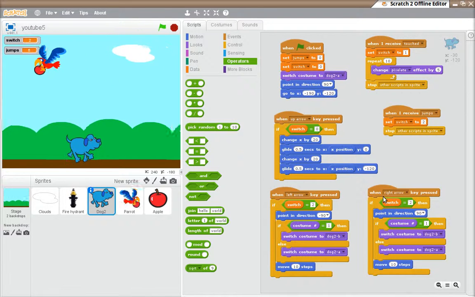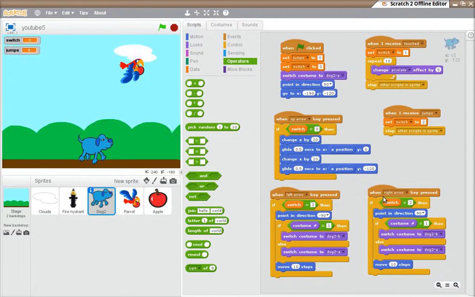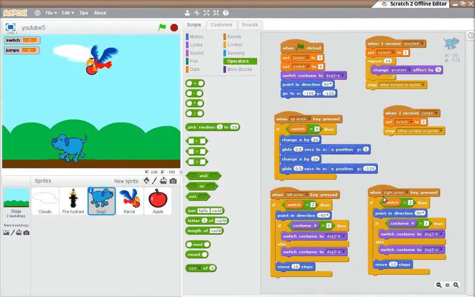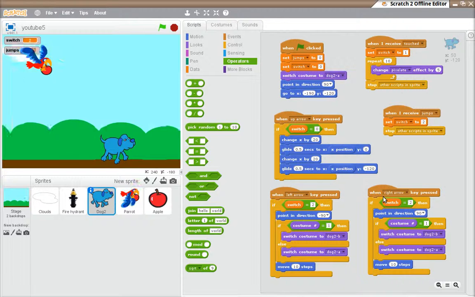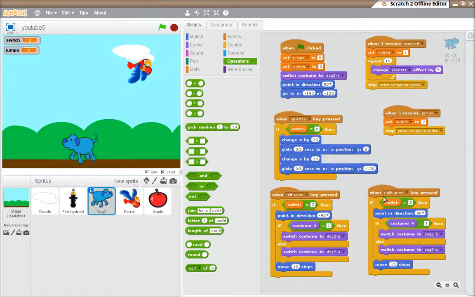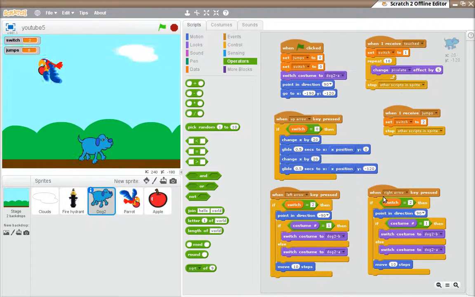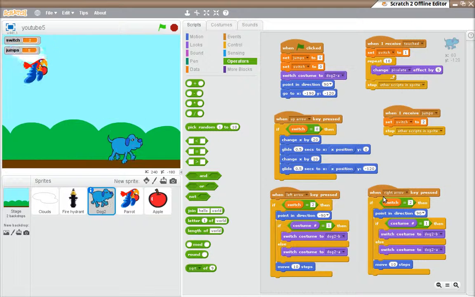Now, here we go. Sometimes you've got to start again, and sometimes it just kicks in straight away. I think the fact that the left arrow was running probably helped. So there's the dog going toing and froing, and there's the bird over there about to do something about the apple. And we'll go to another lesson to do that, because it's going to be quite involved.